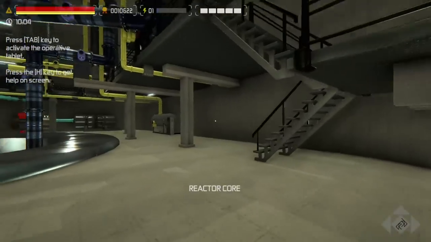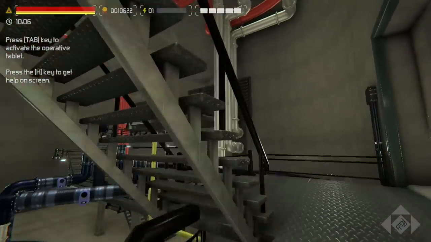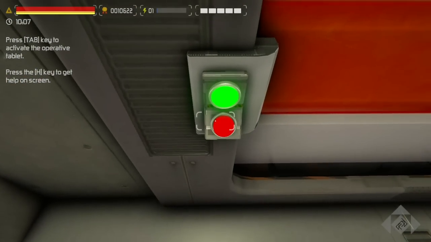We're gonna run back to the reactor room. We're gonna go past the pumps. Then we're going to go to this room, and this is the dry storage chamber.